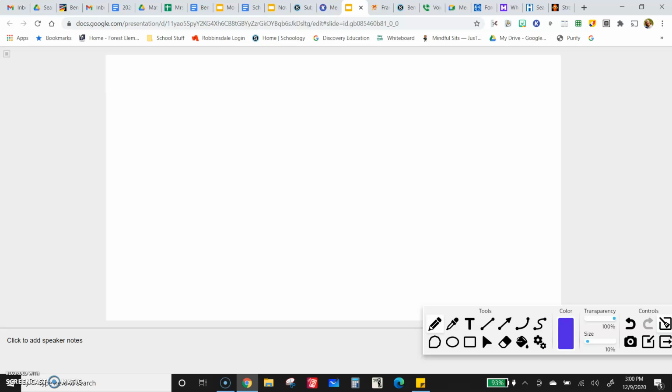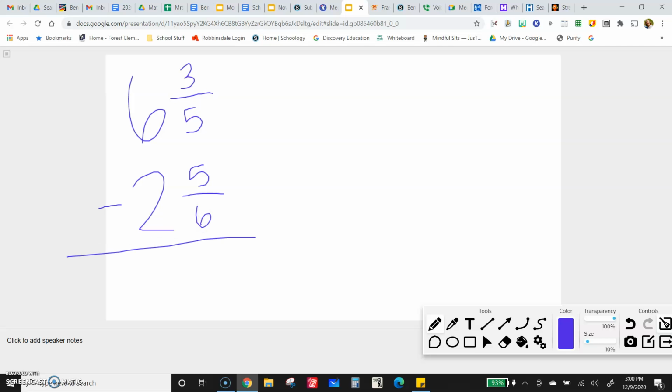All right, we'll go 6 3/5 minus 2 5/6. All right. Now, there are other ways to do it, but this is the way I found for most students that they are most successful. First step, find a common denominator. Okay, if I count by 5s, if I count by 6s, you'll find that it's 30. Just help you out. Times 6, times 6, I get 18. Times 5, times 5, I get 25.